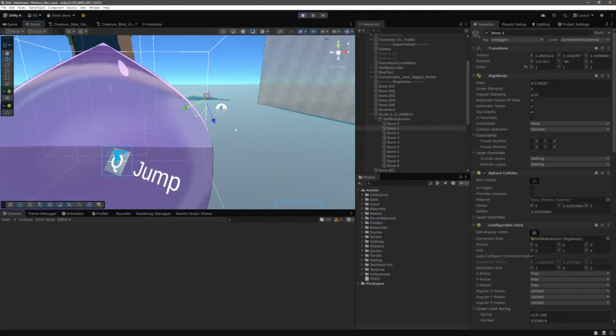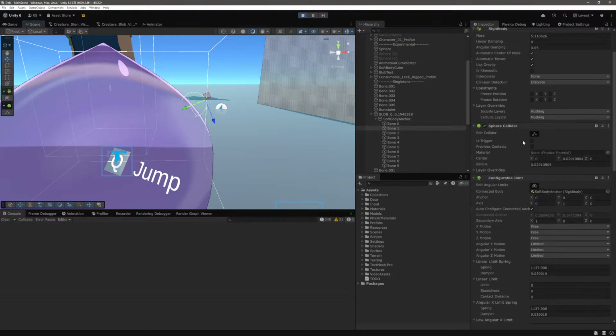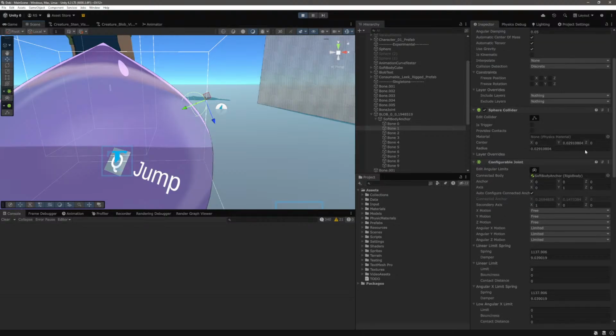It could be because of the... so we use a mesh with less topology when we generate the soft body bones. Can we really get this much of a difference? Let's see. Sphere collider radius. Okay, so we have a radius here, and we have the center offsetted like this.